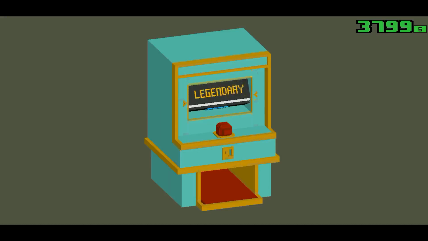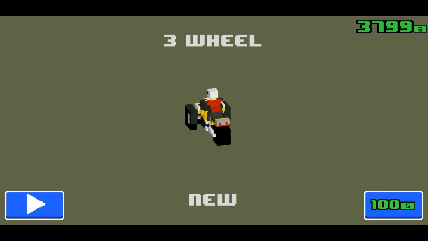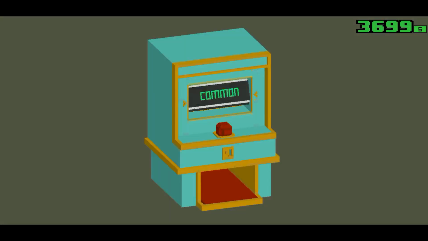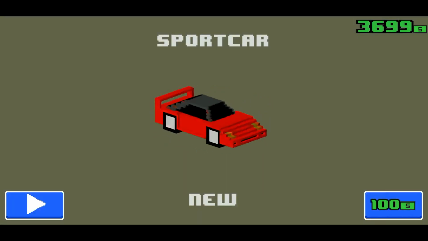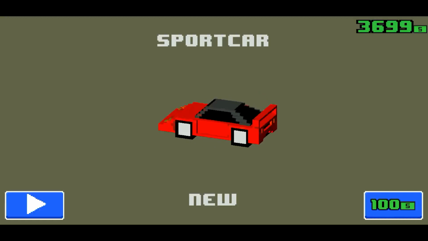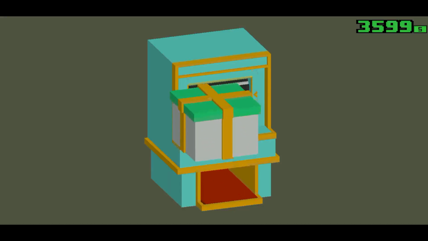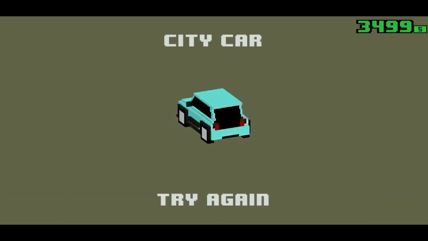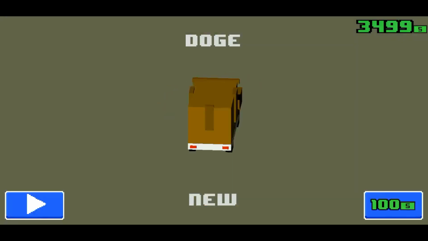Please be Legendary. Oh, so close. Come on. This is a good test to see how many tries it takes to actually get a legendary car. Ooh, three wheel. That's a cool one too. So, just passed. If we don't get any more legendary cars, oh, that's cool. Sport car. Okay. With all of these unlocks, those are nearly legendary. Oh my goodness. City car. Oh, we already had that one. It's good though. Anytime we get a new car, it's good because we can fill out our library. There's a bunch of common cars we still don't have.